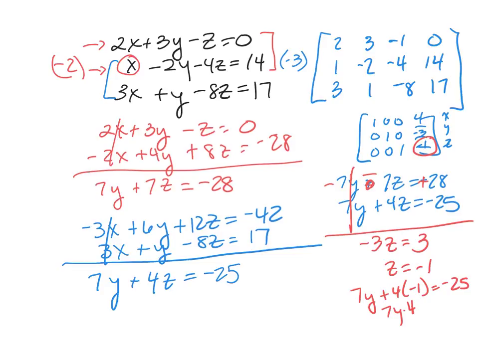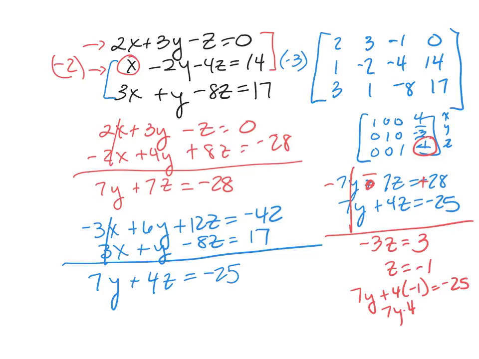Which equations can we use to find x? One of the original equations. So I'm going to change color here. And we've got 2x minus 2 times -3 minus 4 times -1 equals 14. 2x plus 6 plus 4 equals 14. And then 2x equals, that's 6 and 4 is 10. When I subtract it, it equals 4.